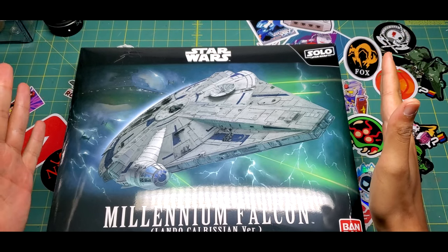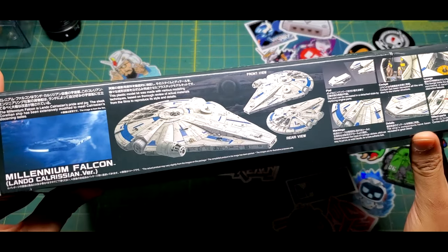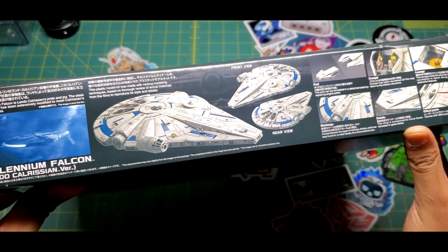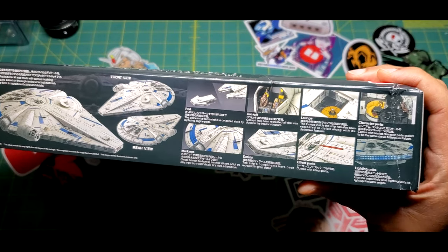But the one thing that that little kit was really lacking was a really intense amount of detail. And as you can clearly see here on the first side of the box art, you get the front, top, and bottom part of the Millennium Falcon, while it's a nice little screenshot of the scene where the Falcon is escaping the Kessel Run, while at the same time giving you some really cool features.